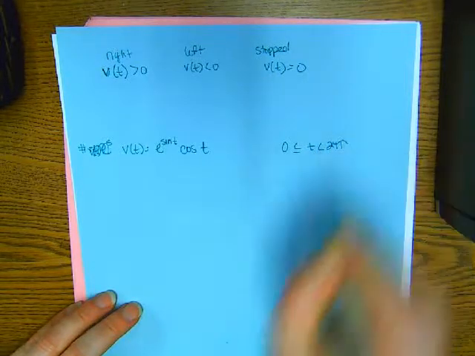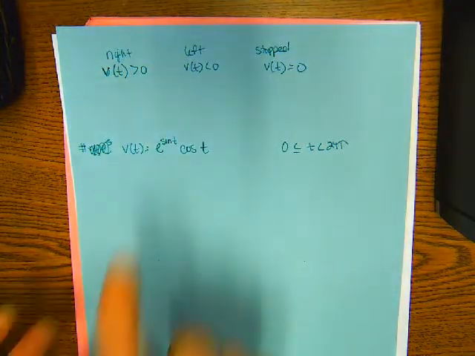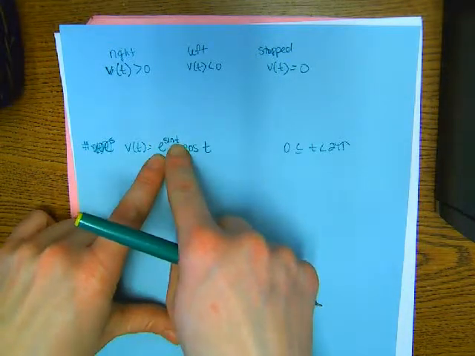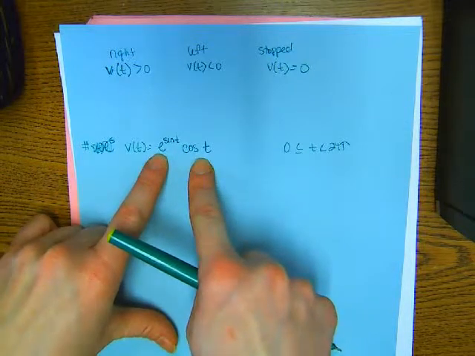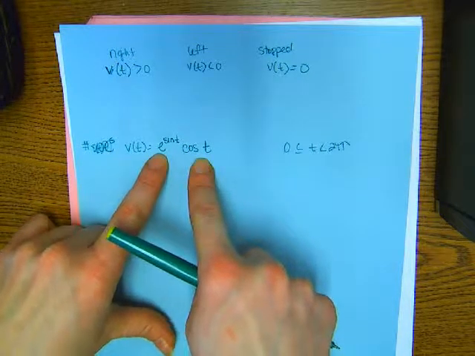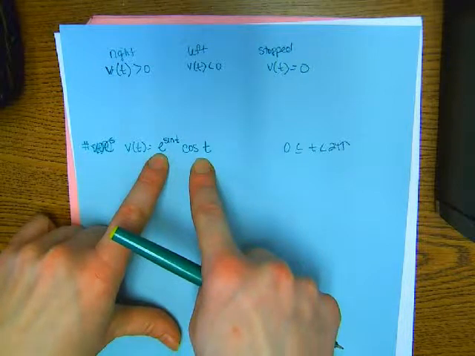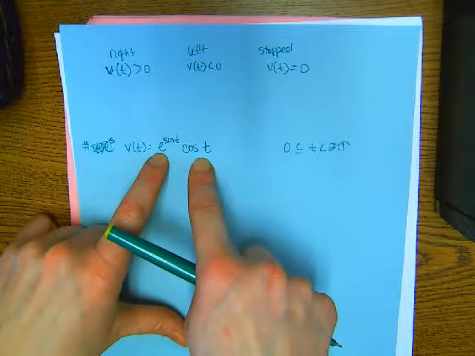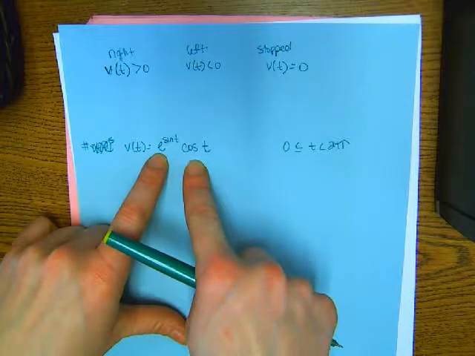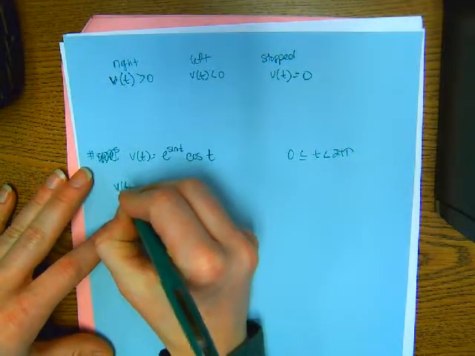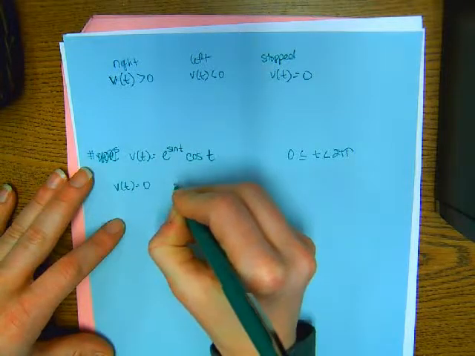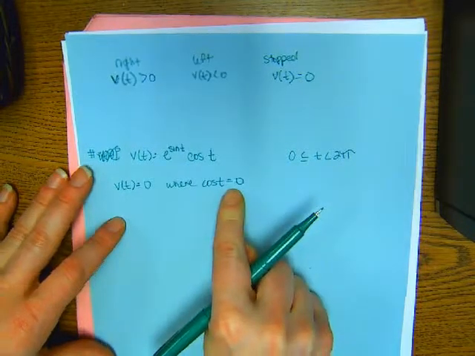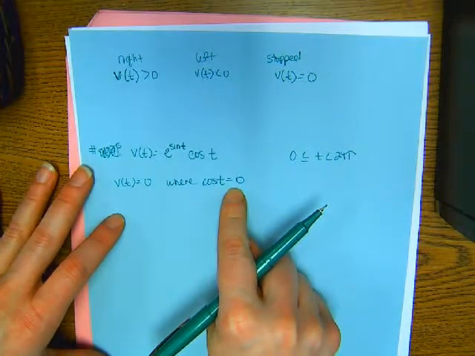Okay. So no matter what sine is, guys, this function is made up of some e exponential function and cosine. In order for this function to be 0, I'm going to find where these two things equal 0. Is the function e to the x or e to the sine of t ever 0? No. So to answer where v of t is 0, v of t is going to be 0 where cosine is 0. On our unit circle, let's think about this, guys. Where is the cosine 0?